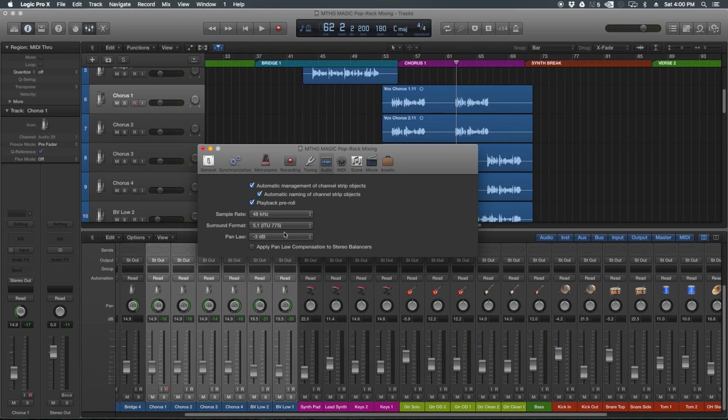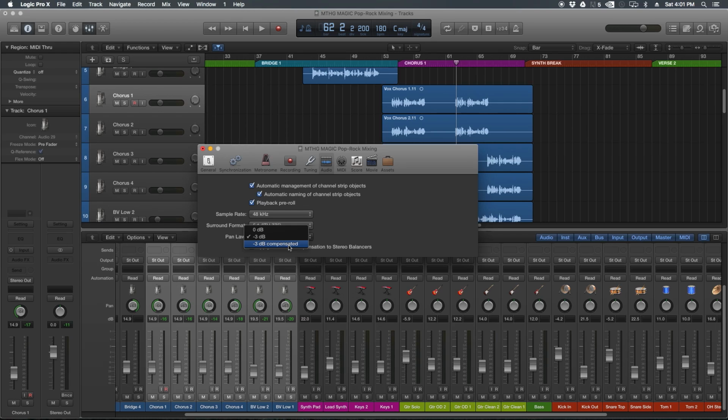So when you have both the left and right channel center, you have two channels that are perfectly in phase, and also a pretty high volume. And so what happens is you get a little bit of a volume boost because the two channels are perfectly in phase and they're at full volume. So when you choose -3 dB or -3 dB compensated, it actually pulls down the volume a little bit when your balancer is center and your pan knob is center.